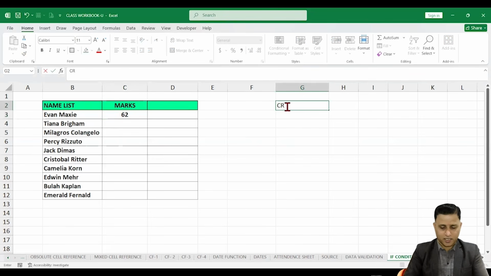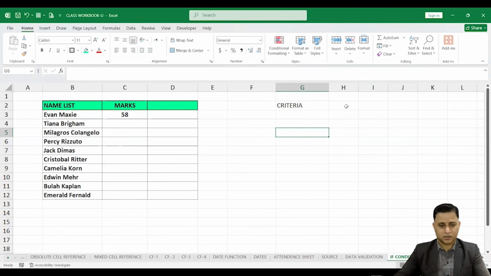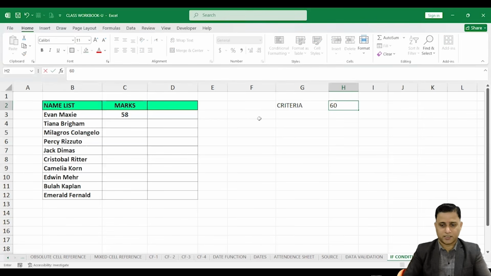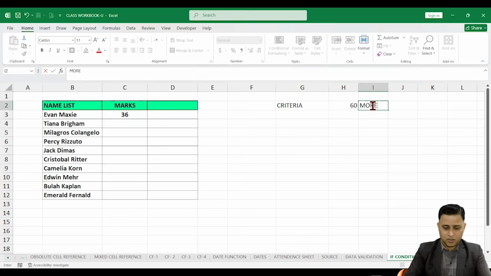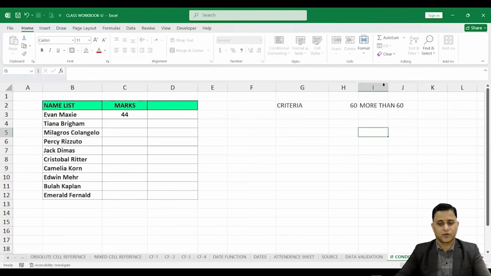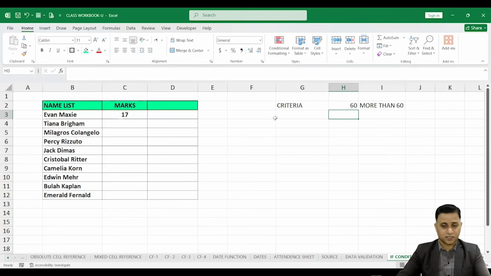My criteria is that I want to check whether this number, whatever number will appear here, is more than 60 or not. We will just check this criteria, and if this number is more than 60, then we want to publish the result.